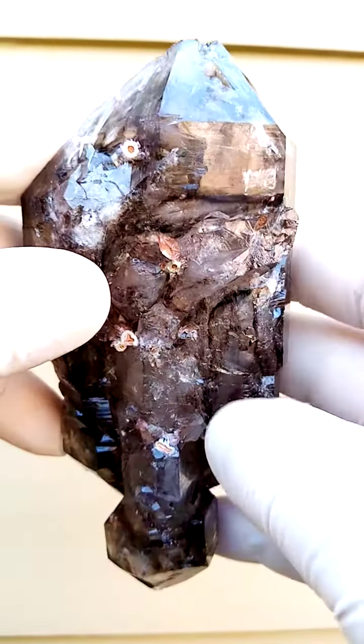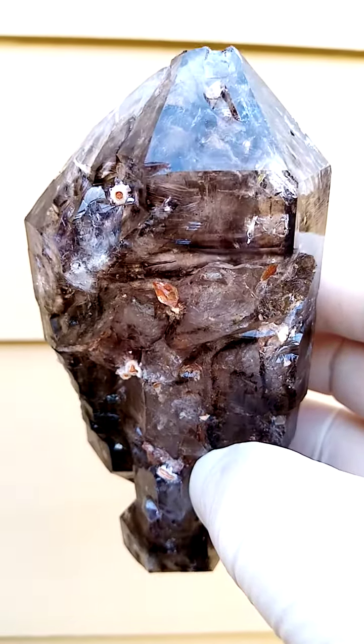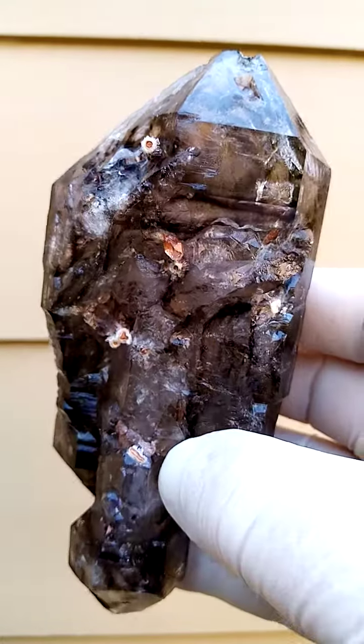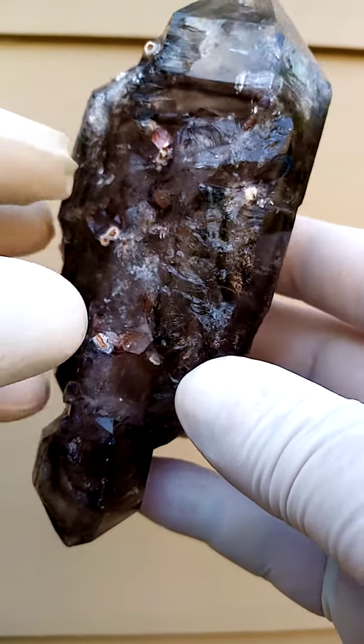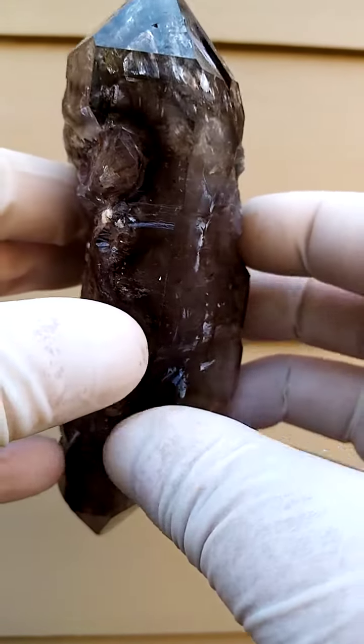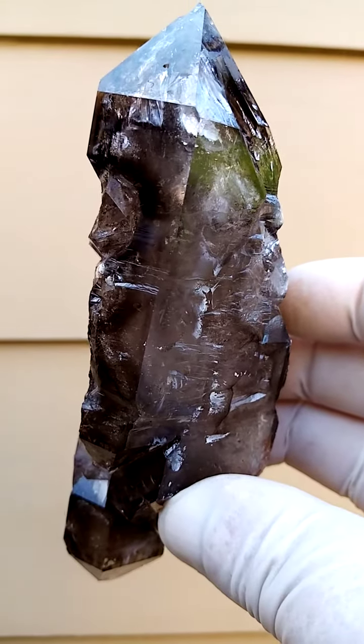There would be traces of amethyst in this material. I think when we look in there, we might find a little bit of purplishness over there. There's a touch of contact on this side. Let's go around — there, there. I see an undertone of purple as we move in over there.